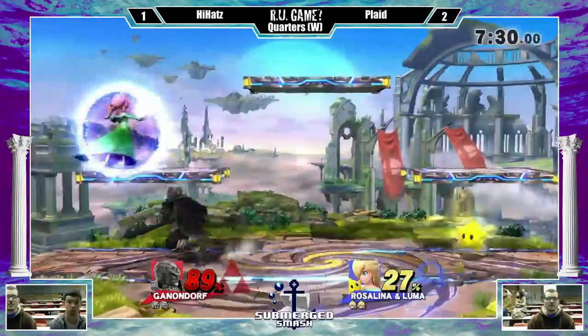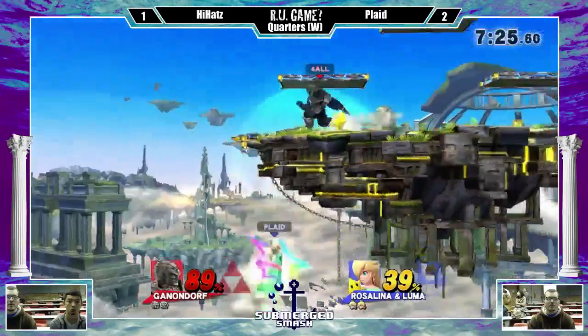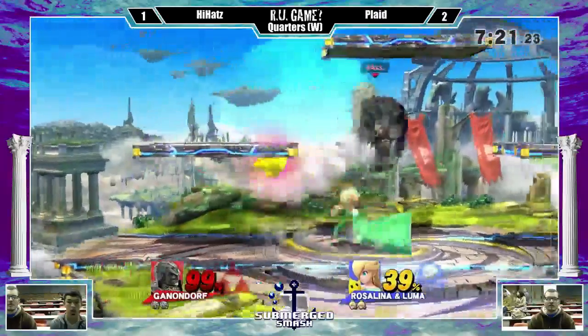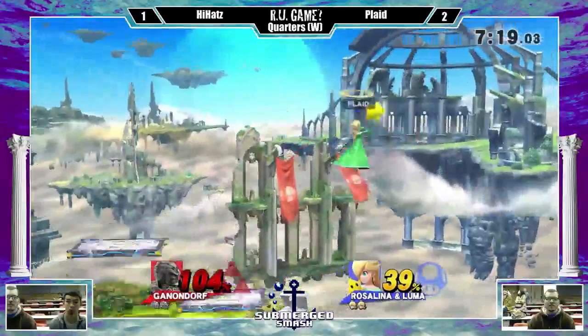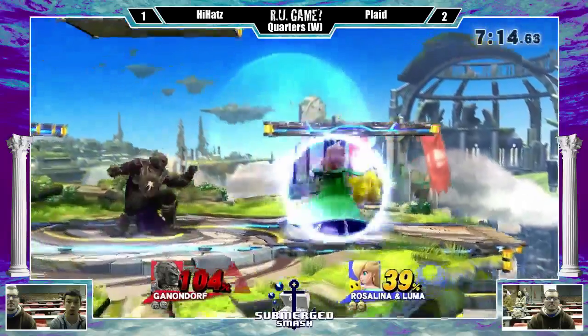He missed the tech on the platform, but that was good waiting for the get-up attack. Oh, the shield. He needs to get rid of Rosalina. Get rid of Luma right now. That's what he needed to do. Ooh, that was good. Doing the forward tilt with Luma to the dash attack with Rosalina.